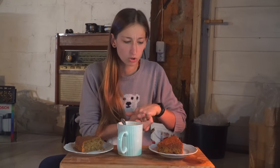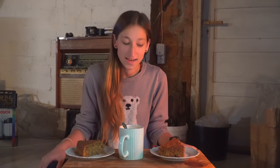So yeah, we're not gonna add anything on top. I know a lot of people like to put buttercream or chocolate maybe, but we're not gonna put anything just because we don't like it so sweet, so we're gonna keep it plain. And David and me, we don't like buttercream so much. We don't like to overflood it with something on top. We could put powdered sugar just for the look, but we just like the way it tastes as it is already. Simple as that.